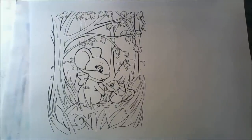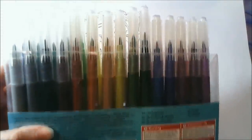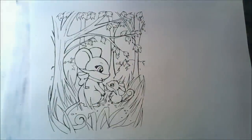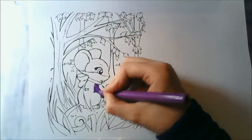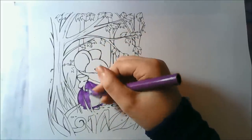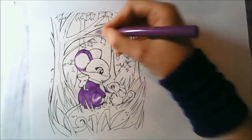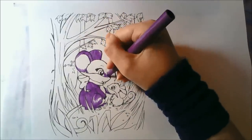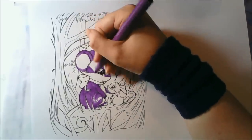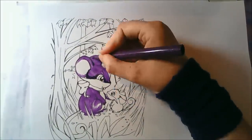Hey guys, it's Crazy Comic Lady here and I thought I'd try and do the felt tip challenge. I don't know if that's actually a thing, but I was like, I'm going to color a picture with felt tips. The set I've got, I got it from Tesco's back in like 2008 or 2007 or something like that. It's called Go Create and I tried to look it up to see how much it is now and they don't even sell these anymore, probably because they're crap.